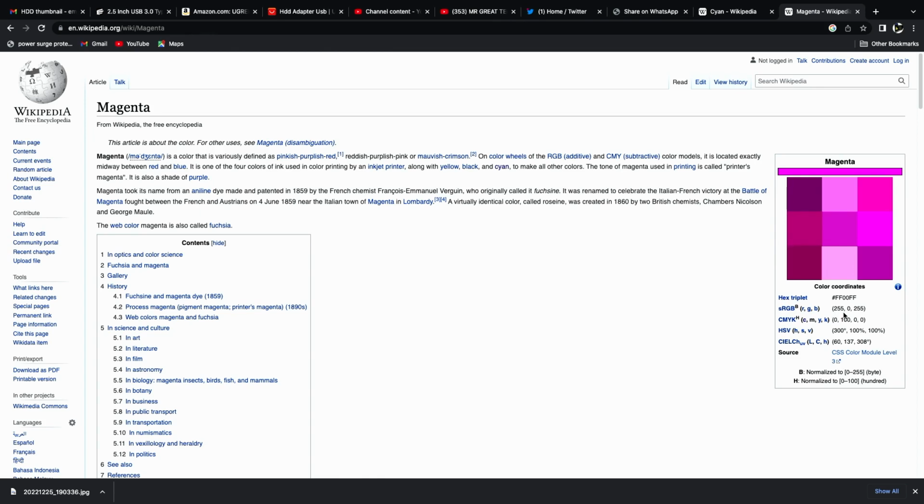So for me to achieve the magenta color, what do I have to do? I have to make green 0. That is, green has to be low, the blue has to be high at 255, and the red pin also has to be high, 255. So these two colors have to come on, and the green has to go off. That is the simple meaning of it.